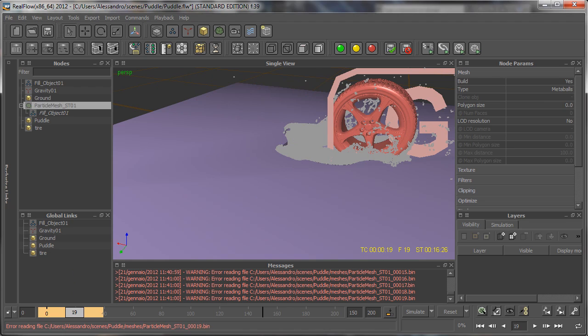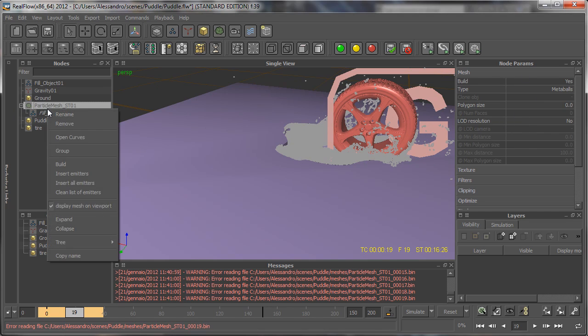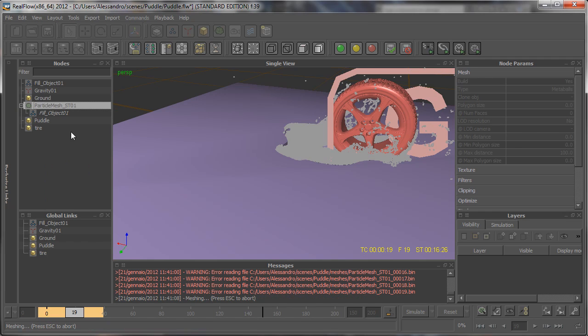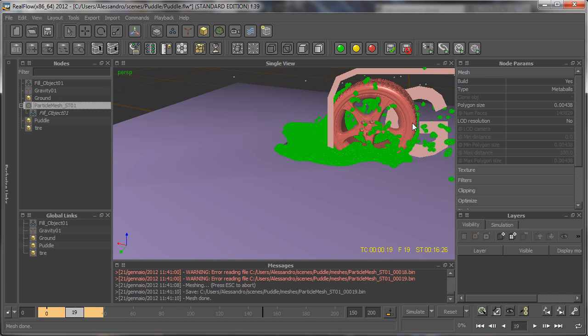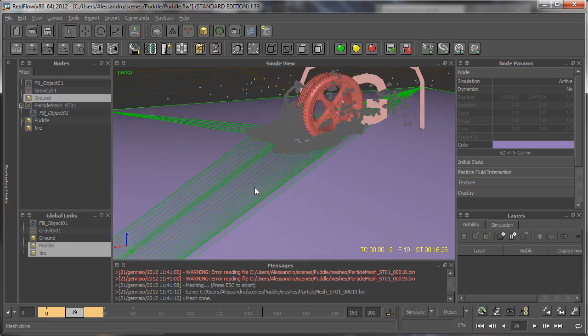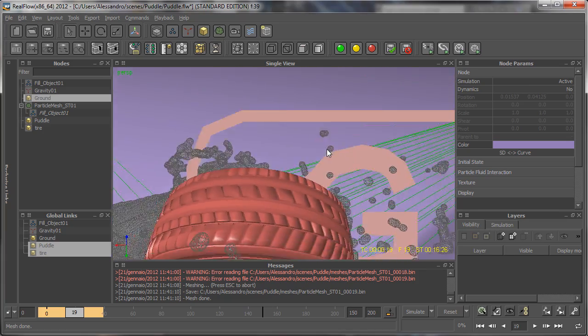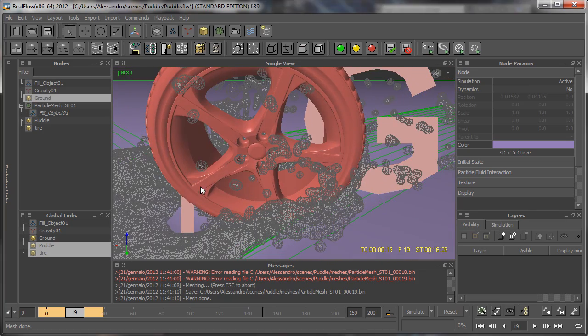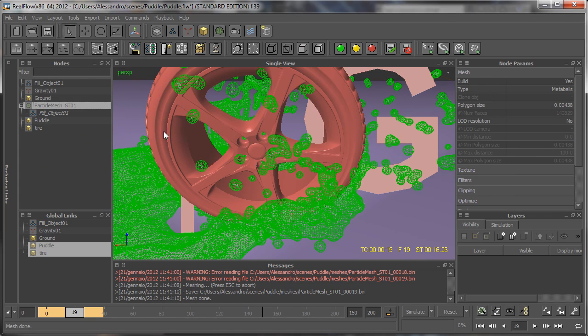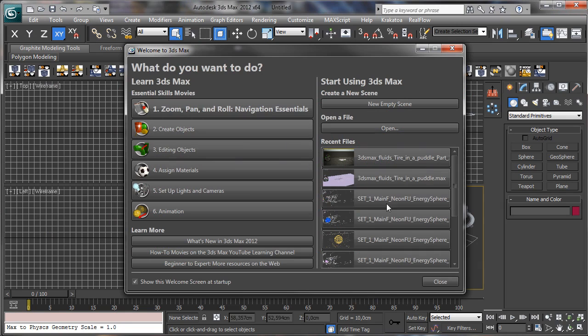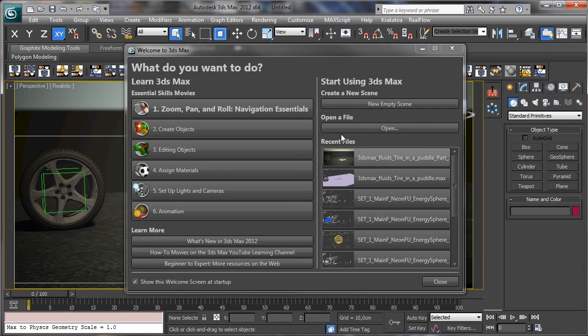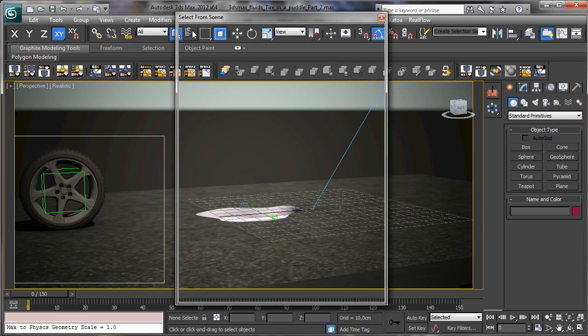And if we'd like to make some testing using the basic value, we can go there and press the build button with the right mouse button, and you see that we have our mesh. The mesh is really, really low quality. I mean, you see, that's really not good. What can we do over the mesh to have a better quality? First of all, let's go in 3ds Max to see if everything works fine now.